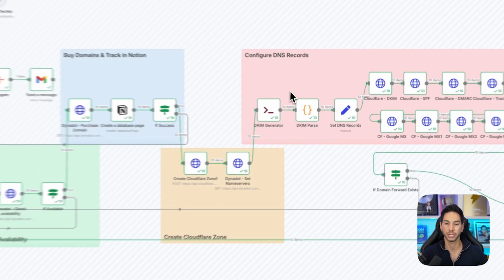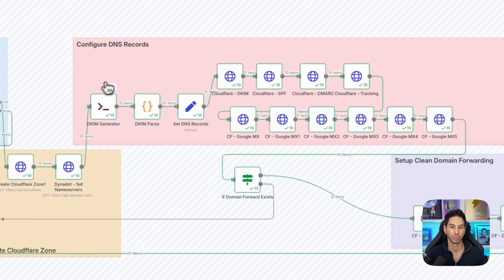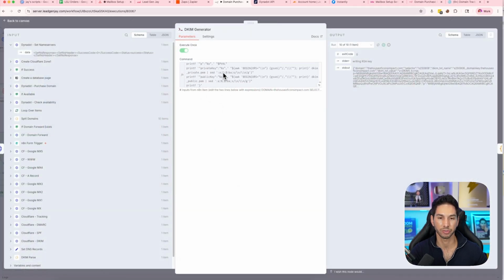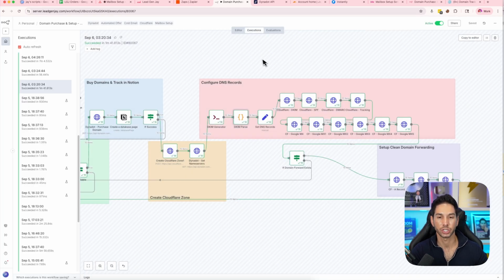The first thing to do is the DKIM record. So you can either do this here, or you can do it inside of a Google admin panel. We'd actually do it in both. So we actually generate that DKIM record from this code block. Feel free to use mine, but it actually gives you an RSA key and then parses it into the full DKIM record. So this is what we're going to be adding to our domain. And the DKIM record is just there for security so that it's going to help with deliverability.